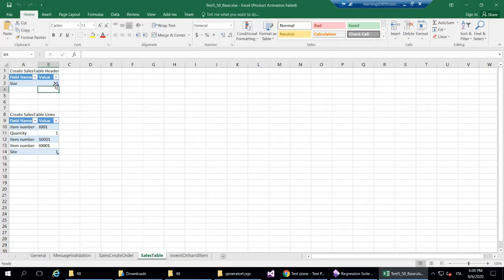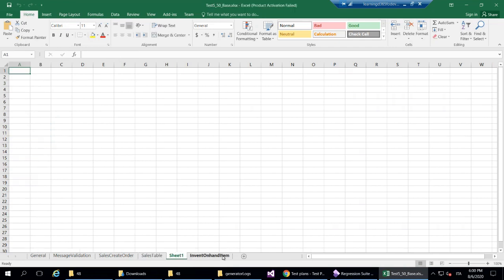You can decide to run the recording and create a new, different sales order with a different item. This is one strategy. Another strategy is to use a formula here and create a sheet with products, items, and pick different items randomly, avoiding creating different derived test cases. So again, depending on your scenario, you can decide to follow one strategy or another.